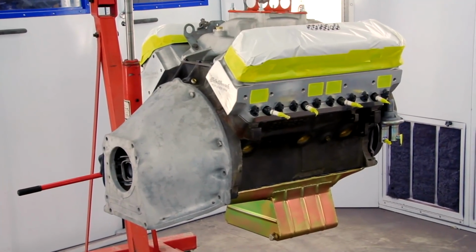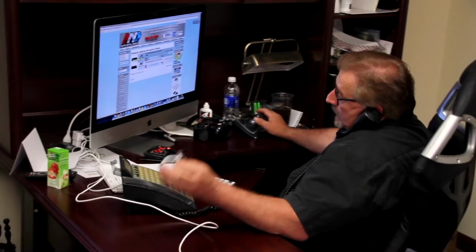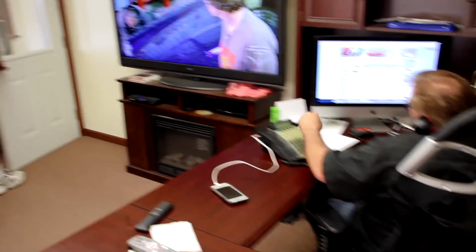Oh, God. Currently, I'm waiting for Will to finish up in the paint booth. I've got the 400 Magnum and the 426 Hemi ready to paint, and I would personally like to paint those engines. Sure. Is that all? Anything else I can do for you? No, I think that'll do it.